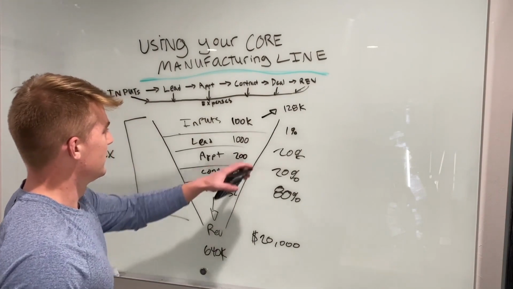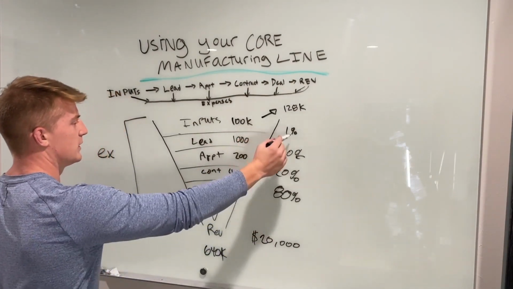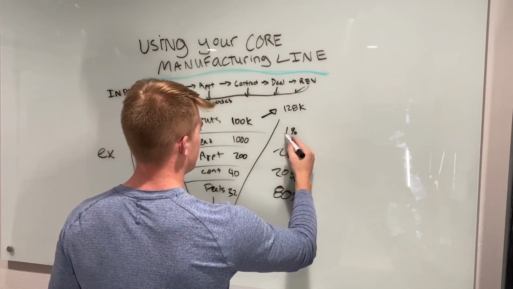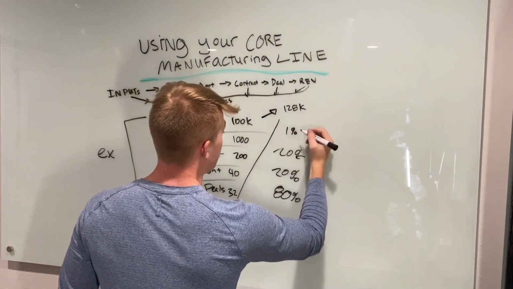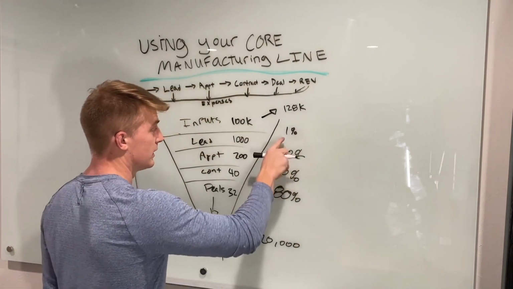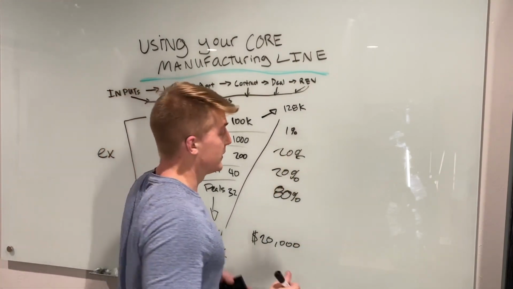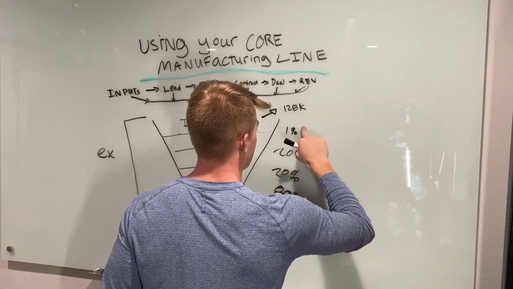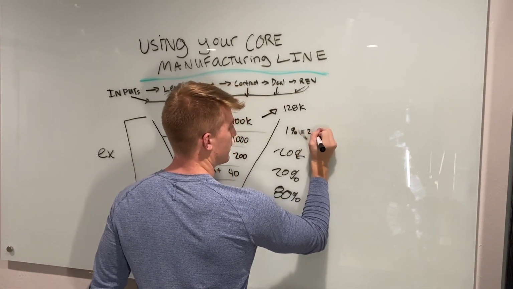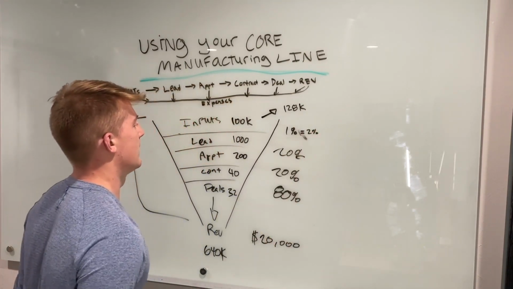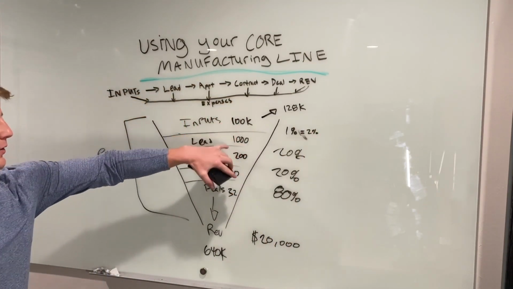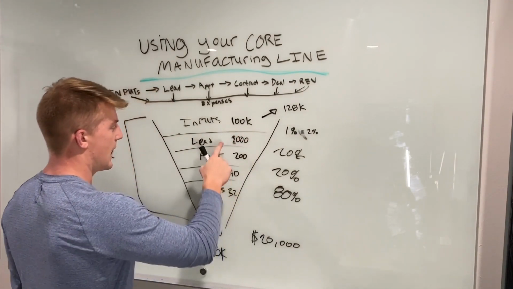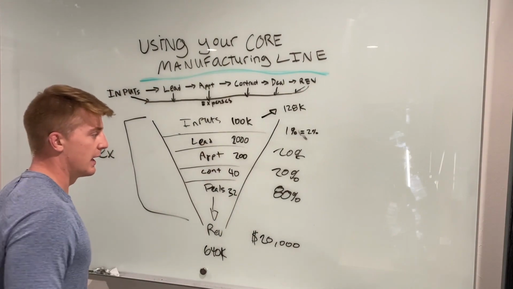So let's see what happens if we're able to increase just a little bit on each one, right? So let's say that I'm able to do 2%, and it's a big increase. 1%, 2%. But let's say somehow in some world I was able to do it. Let me just say equals 2%. Say in a world I was able to do that. So out of this 100K, I now have 2,000. Out of this 2,000, I now have 400.